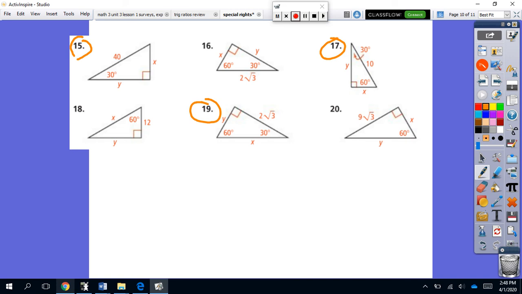Okay, the first problem, I know this is 2L because it's the hypotenuse, which means L is 10. So this is L, and this is L square root of 3, because that longer leg is L square root of 3. So L is 10, so that means X equals 10, and Y is going to be 10 square root of 3.